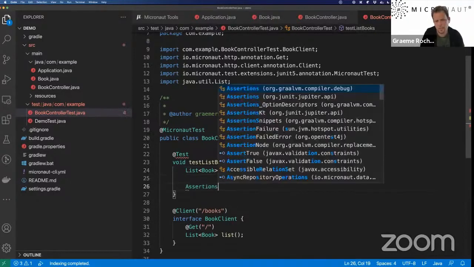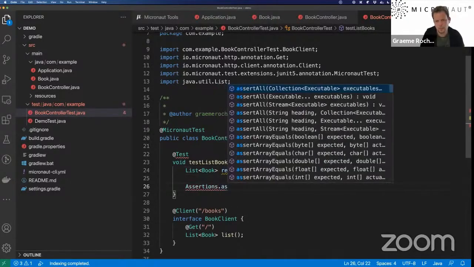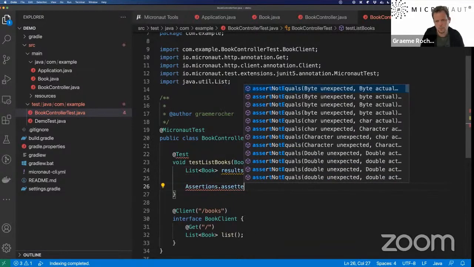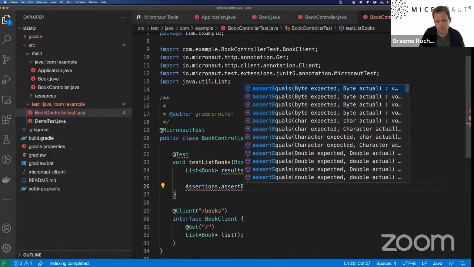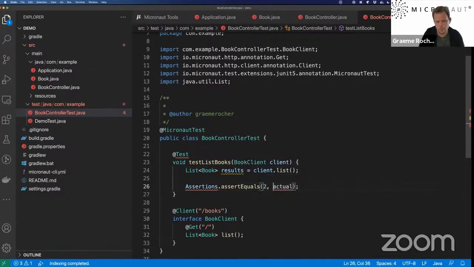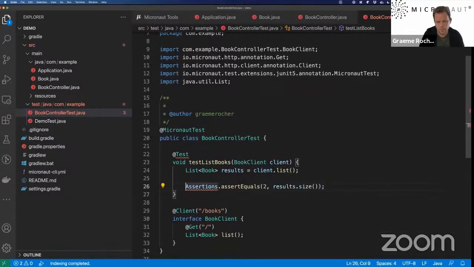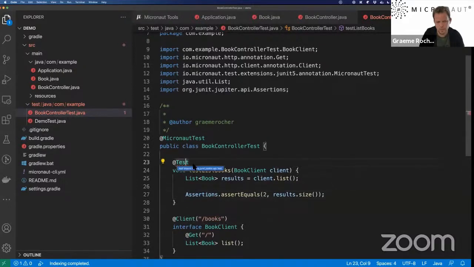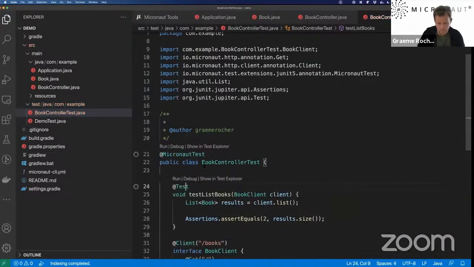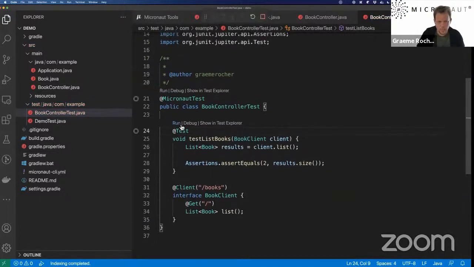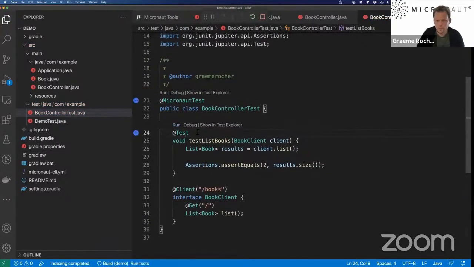And we're going to say assertEquals 2 to results.size. So I expect two results to come back, right? We need an import for this. And let's run this and see what happens.